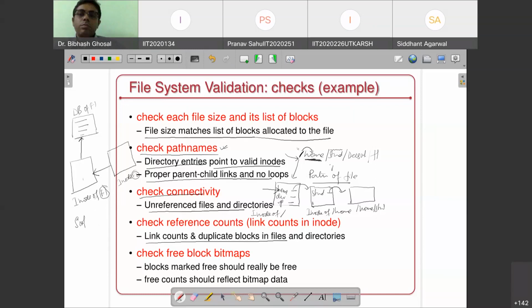Soft link. Can anyone tell me an example of this soft link? We use it very often. You know that. You use it, especially those who work on Windows. Can you tell me? Have you seen accessing a file through two different file names?